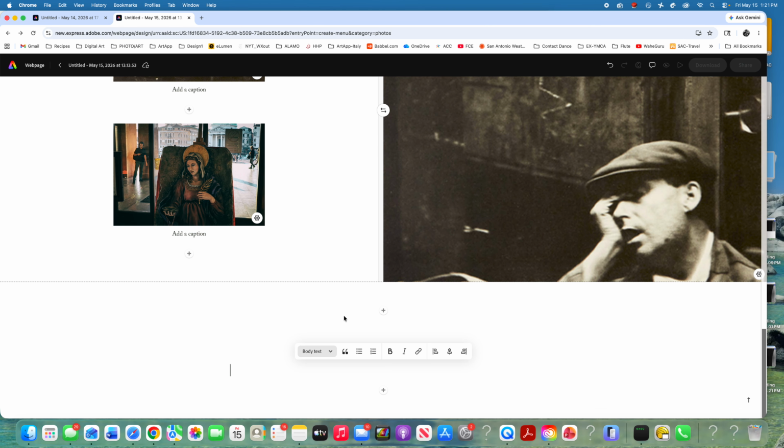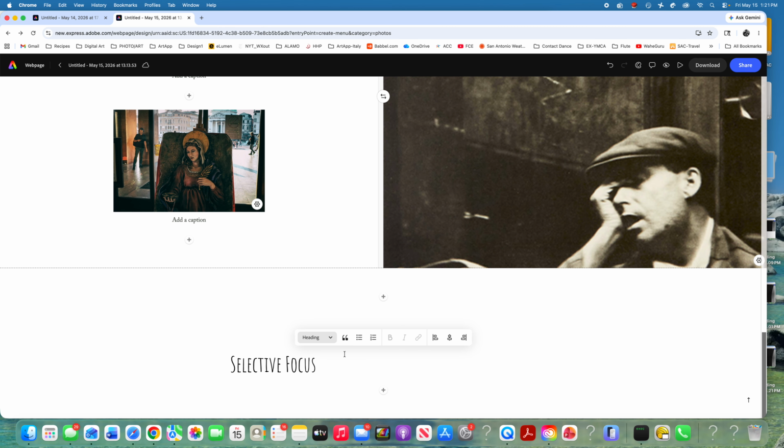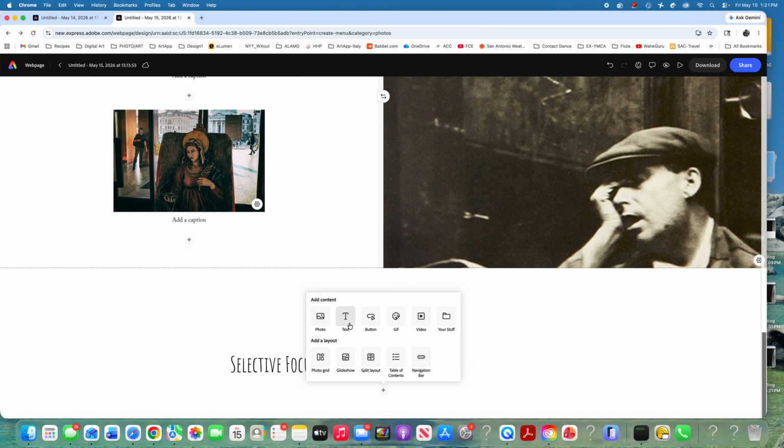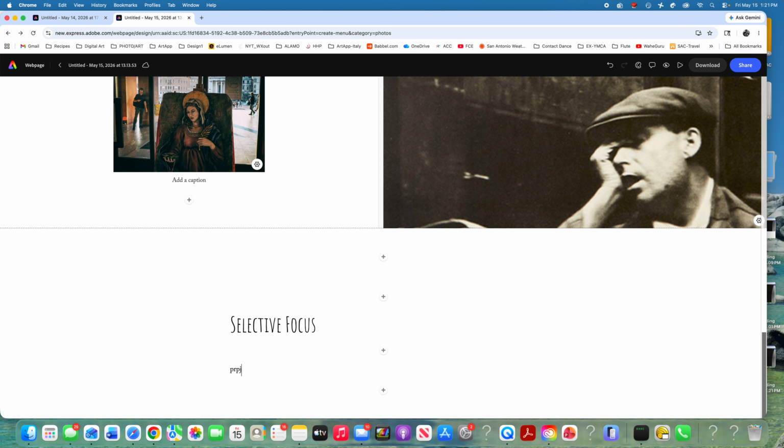All right, so let's add text, and then our next one was selective focus. I'm going to take heading again for the largest one, and I'm just going to put in project statement. That wasn't very good.